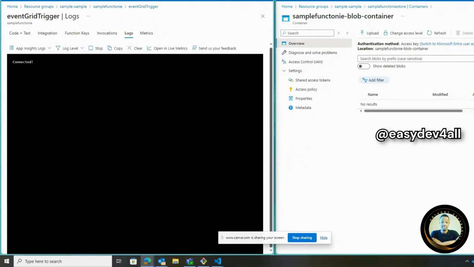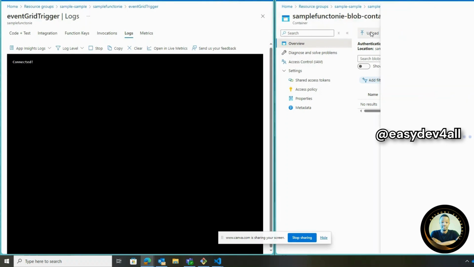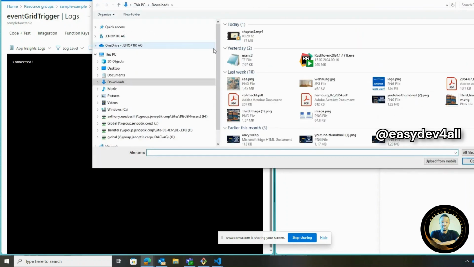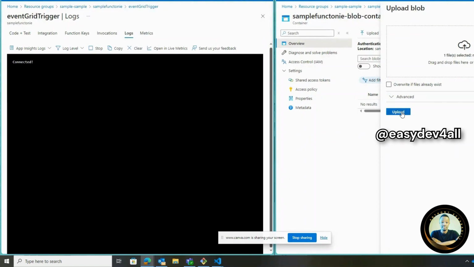So I've actually gone ahead and run the deployment, and as you can see, I also gave it the same name here. So that's why you see the name of the function here as event grid trigger. And now I'm within the function, as you can see over here, and I'm subscribed to the logs to see what's happening. So to test things out, to see if everything is behaving the way we'd expect, I would directly try to upload a file inside this container within this blob store. Then I'll select a file from my local PC, maybe this main.tf file, for example. And now I'd upload this.